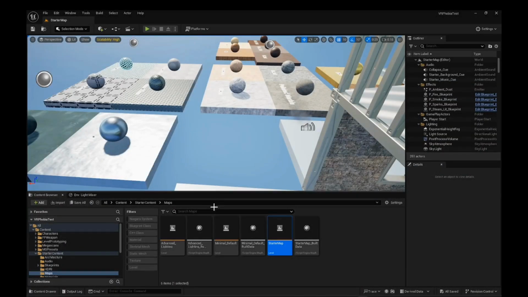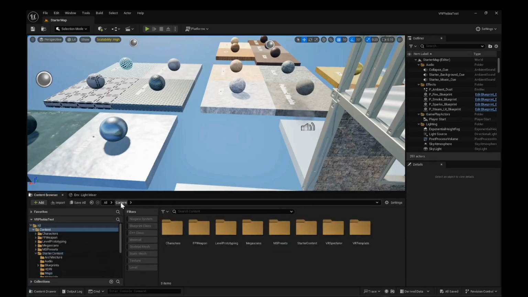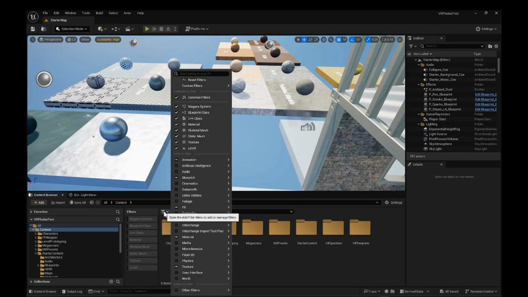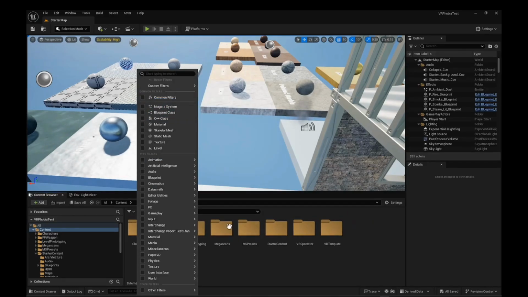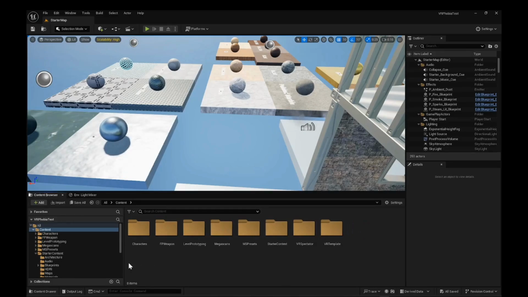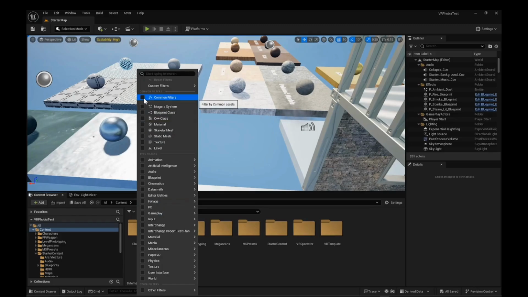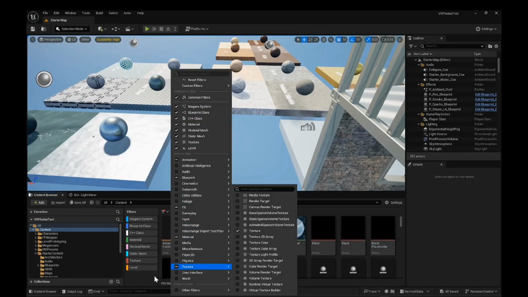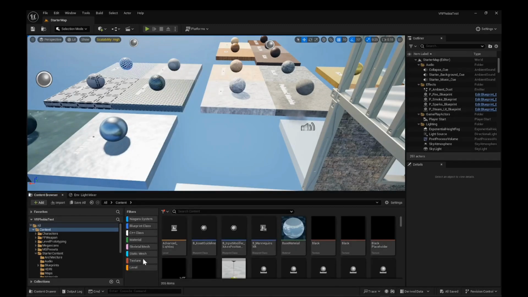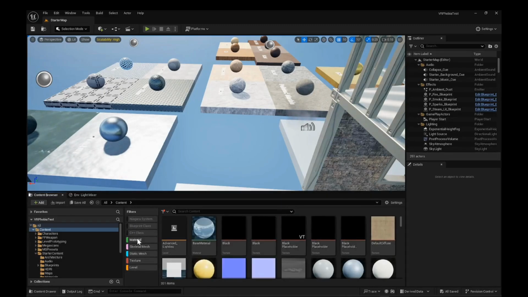If you want to see just the levels that are in your project, you can use filters, which I don't think appear by default. So I'll get rid of them and then show you how to add them. All right, pretend it was like this. Click here, and in the drop down, go to the top, Common Filters. And that will add all these filters, which I think you can customize which ones appear.